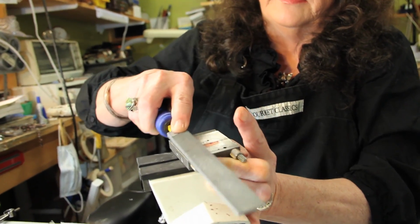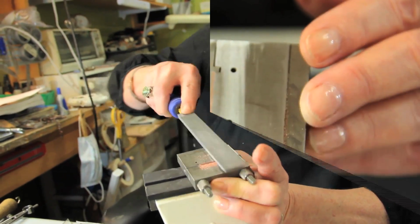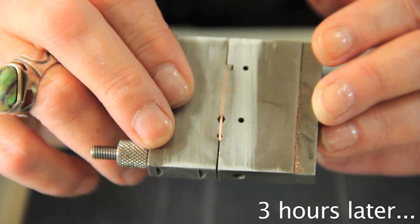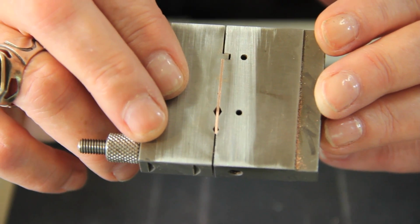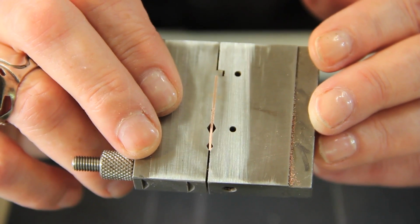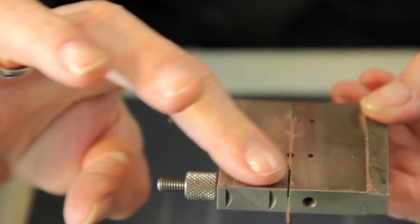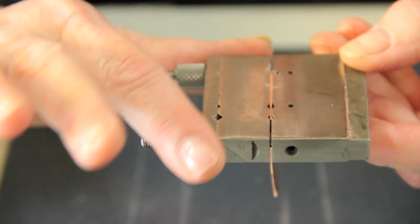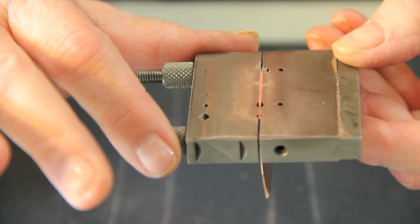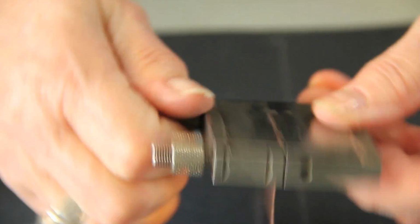And what you end up with is this beautifully straight edge. Here we have our mitered flush cut, sawn, filed, whatever it's called, metal. And I don't know if you can see, but this metal is almost exactly level now with the surface of the miter cutting vise. So this thing is just perfect.